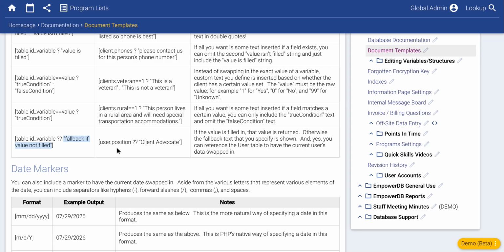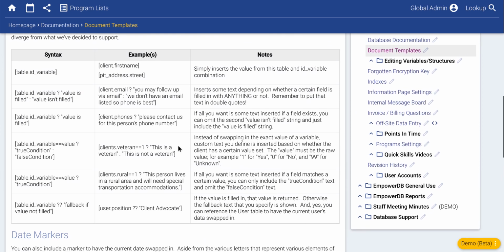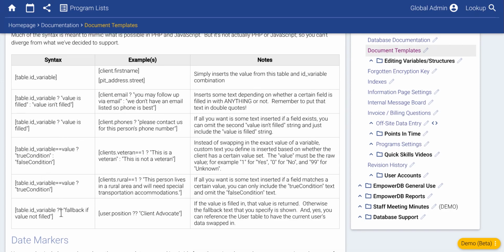All right, now on the screen, you'll see the documentation article as it exists on July 29th, 2026. If you're a good ways away from that date, you should not be looking at this screen and using this as your guide for what the syntax should be. There's a good chance that in the amount of time between recording this video and when you're watching it, we've done all kinds of incredible things and expanded our syntax.